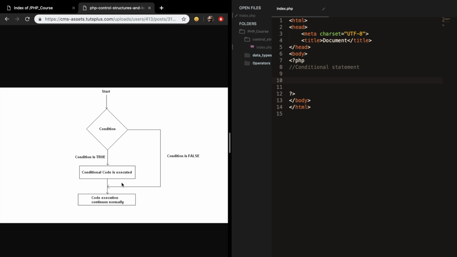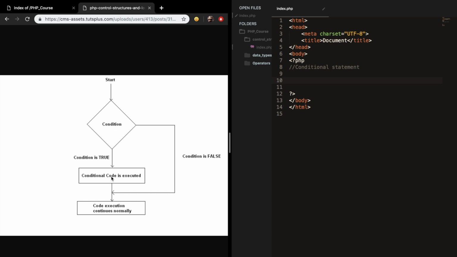To give you a real-life example that we will be building later on, let's say that you want to write a program that checks if a user is logged in. If a user wants to log in, he needs to enter his email and password. If the condition evaluates to true, you want to proceed the user to his login page. If the condition is false, you want to give an error message that the password or email address is wrong.